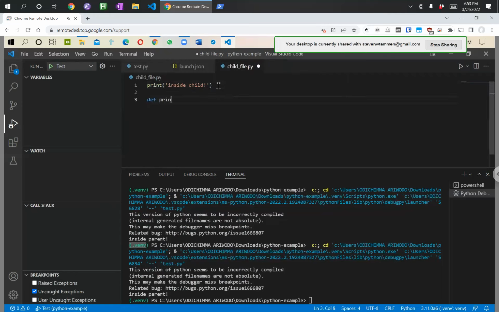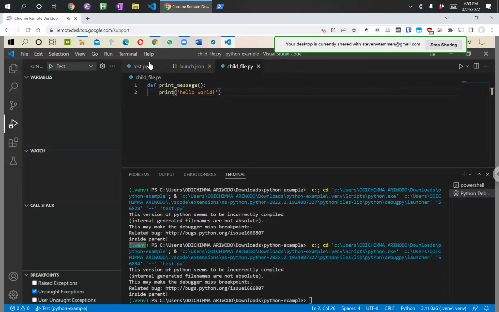Am I getting? Okay, so let's say in the child file, we define a function like this, print message, okay? So it's not going to take in any parameters. We're just going to print the string hello world, very normal, beginner application here, okay? So this is the only thing for now that we'll have in this file. So right now, the child file just contains a single function definition, right?